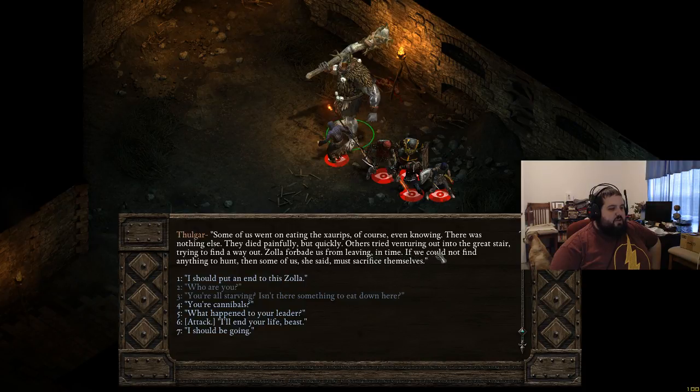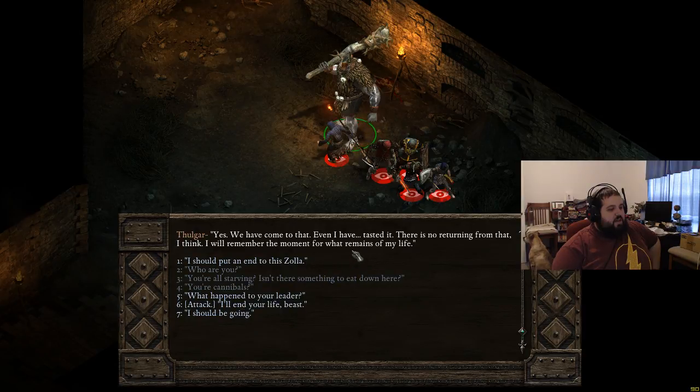Others tried venturing out into the Great Stair, trying to find a way out. Zola forbade us from leaving. In time. If we cannot find anything to hunt, then some of us, she said, must sacrifice themselves. Oh, the Lilu puppy whining. You're cannibals? Yes, we have come to that. Even I have tasted it. There is no return from that, I think. I will remember the moment for what remains of my life.